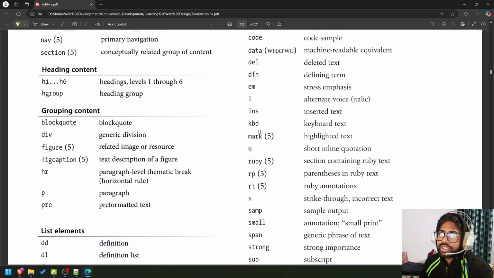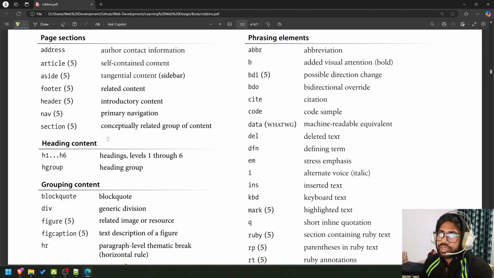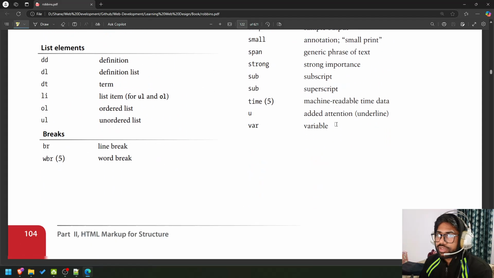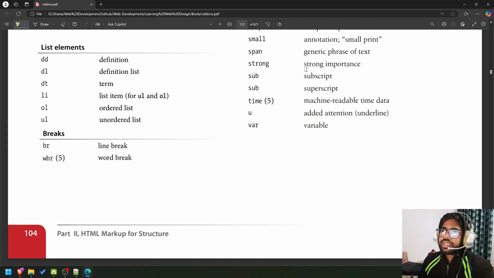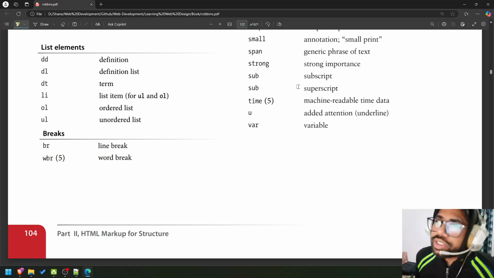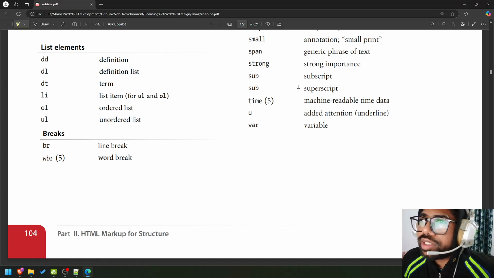Hey, didn't this say anything about div? Okay, div, generic division, yeah. Okay, subscript, superscript, time (machine readable data), and variable.